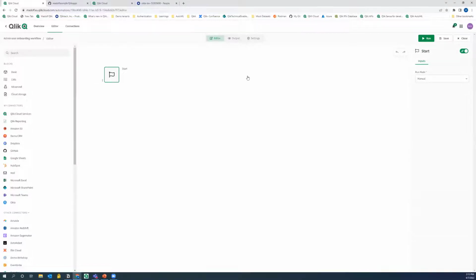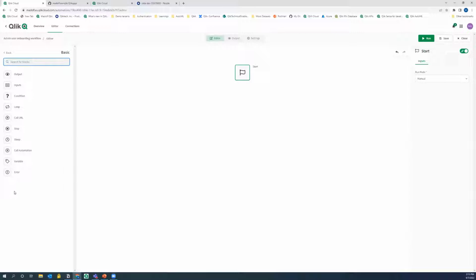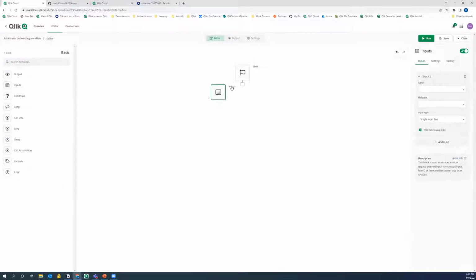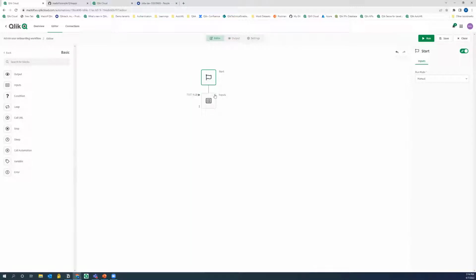So let's get started. First thing we're going to need to use is on the left here, we see the logic block that I was talking about earlier. Here you'll find the variables, loops, and so forth. I'm going to go ahead and drag and drop our input block. We do need some user information to pass through some of the blocks that we'll be using downstream. I go here on my right, and this is where I am actually configuring all my blocks, right? So a very easy UI to understand.